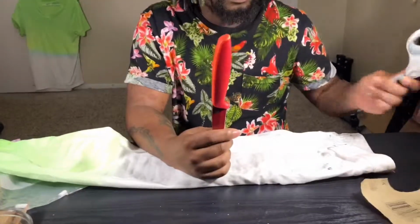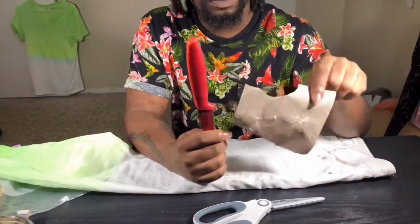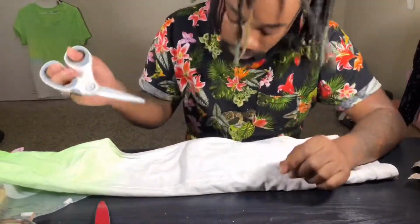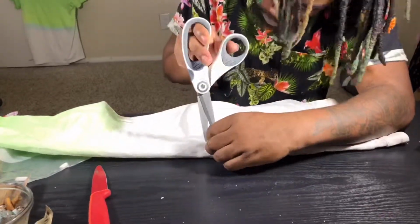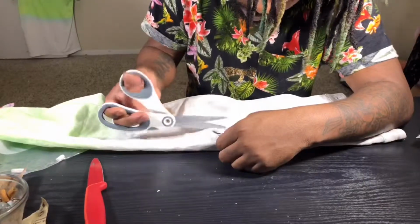Okay, so now I got my trusty dusty knife, some scissors, and the sandpaper. So now we're gonna distress the jeans. When it comes to distressing, right now I'm just cutting out the square where I want it to be simply open, but we need to distress.